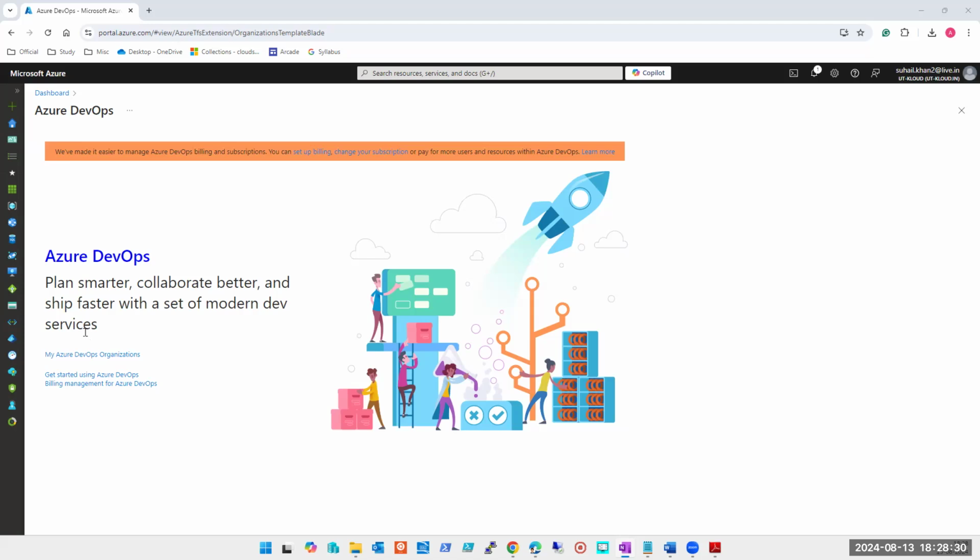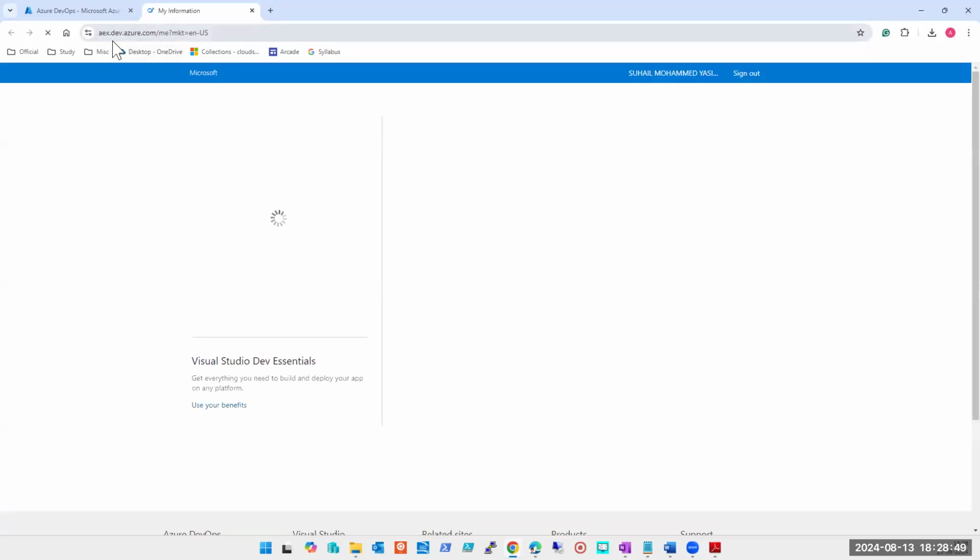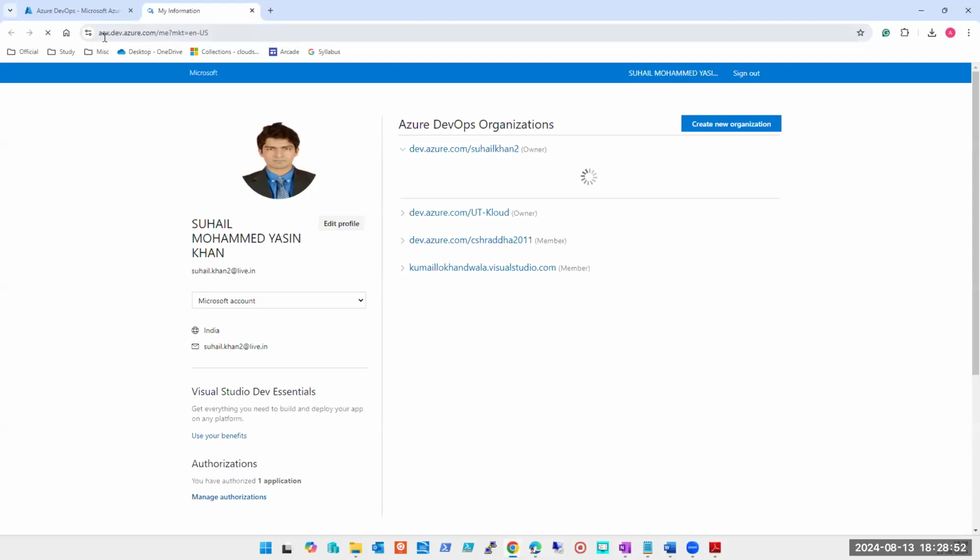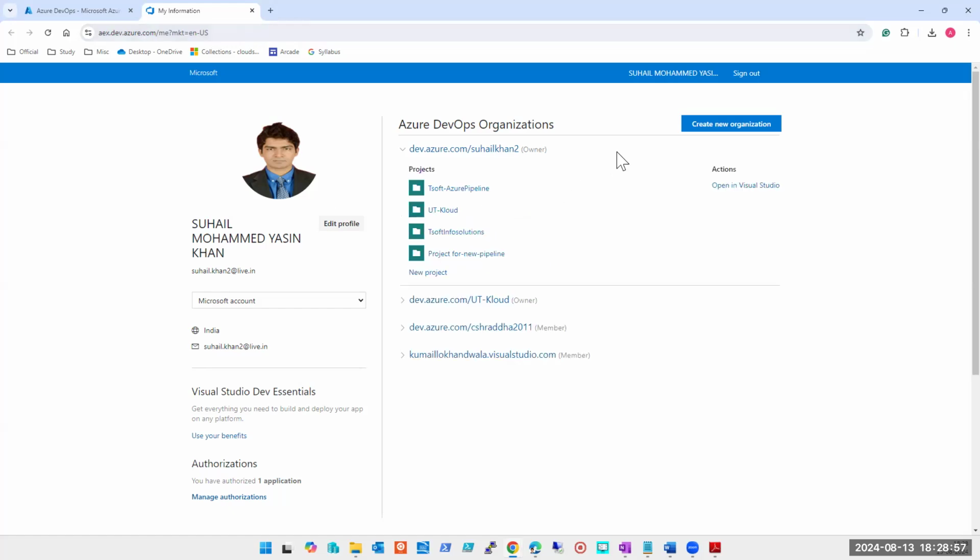I went to Azure using my same ID, everything. I just type Azure DevOps and I'm here. If I have any existing organization on Azure DevOps, which means if I have registered my organization, then I will see something. If not, I'll see it blank and I will get an option to register a new organization. By the way, this is the link which you can use to access your Azure DevOps, dev.azure.com. And you can also come via portal. And this is how it looks. You can create a new organization, you can check your existing organization. Under organization, you will have more projects, and on projects, you will be working.